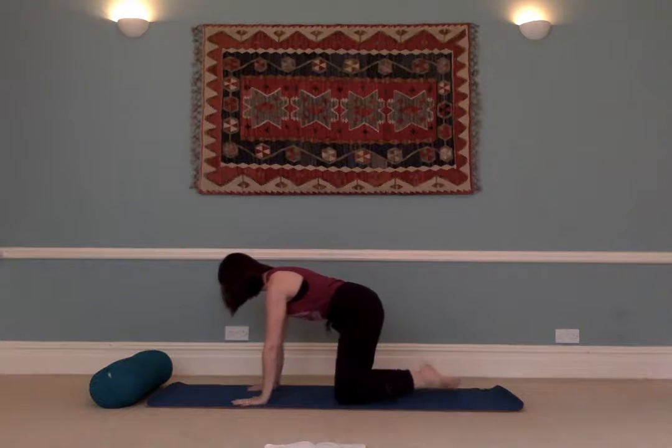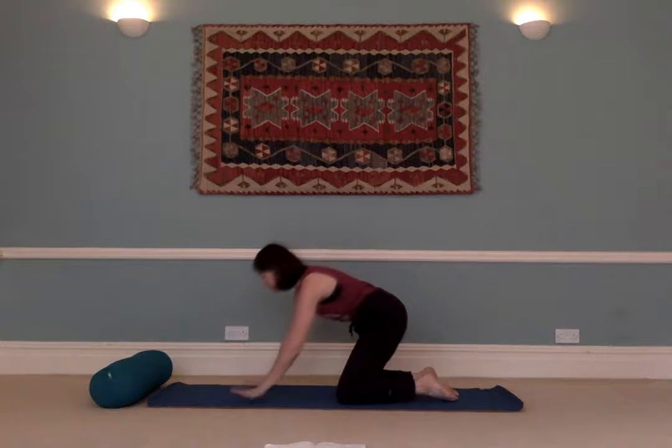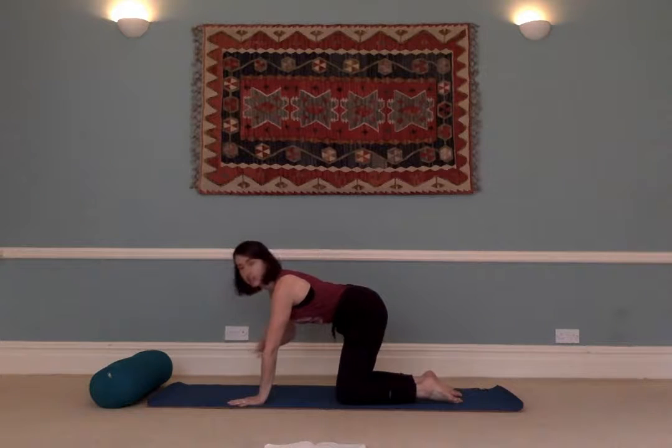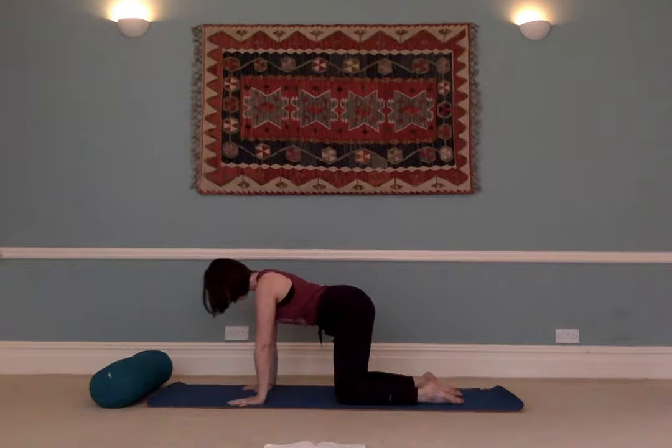And when you arrive, just check that the fingertips are still spreading wide, that the palms are really pressing down into the earth. And then take a moment to check in with the elbow creases, so the inside of the elbows. Without moving the hands, you can bring the elbow creases to face in towards one another, or just spiral forward. Just notice the effect that has on your shoulders and your heart space.